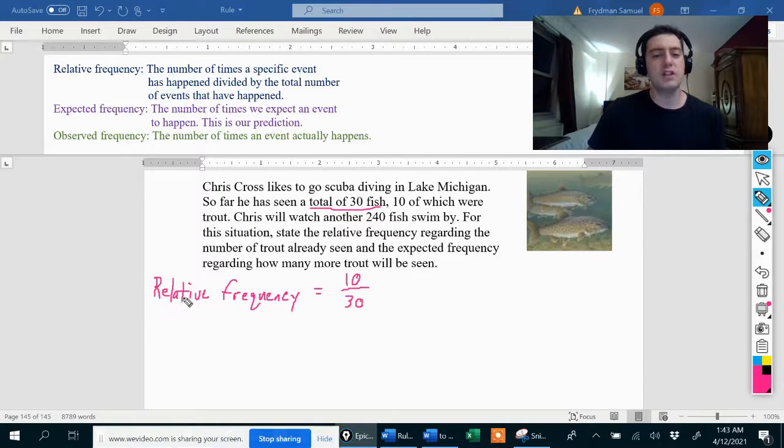We use the term relative frequency if we're basically talking about observations which have already been made in the past. That's the context when the phrase relative frequency is often used. But since we do expect that the future is going to look a lot like the past, then the relative frequency also tells us the probability of something occurring in the future. So yes, this is the probability of seeing a fish in the future.